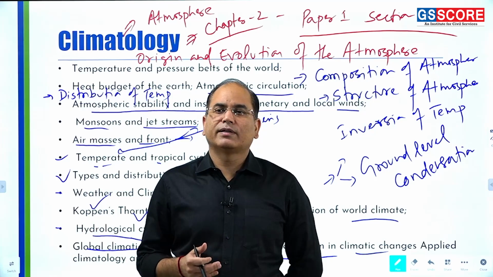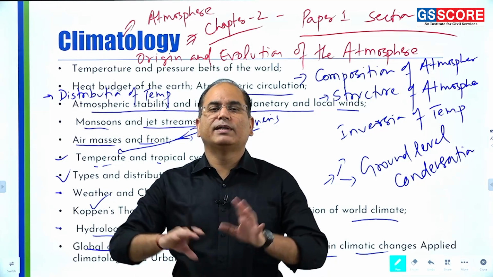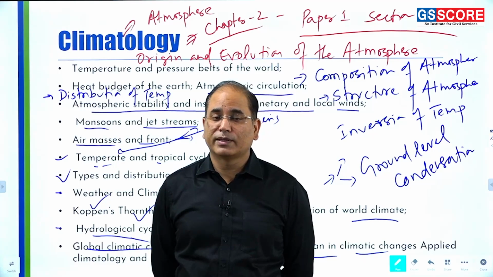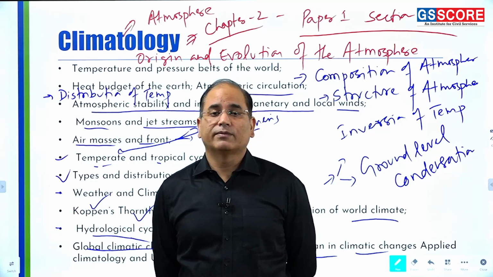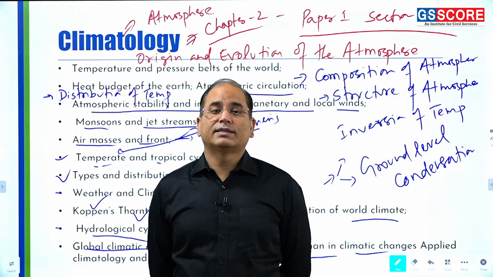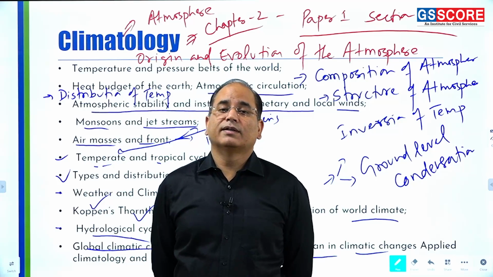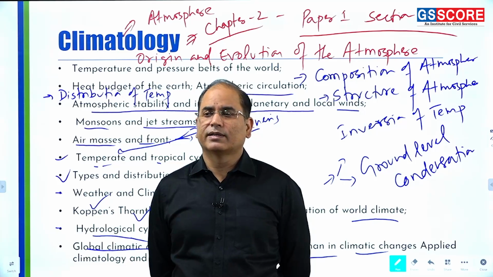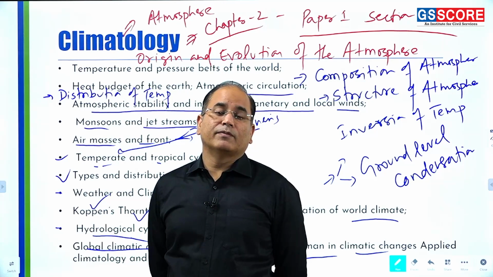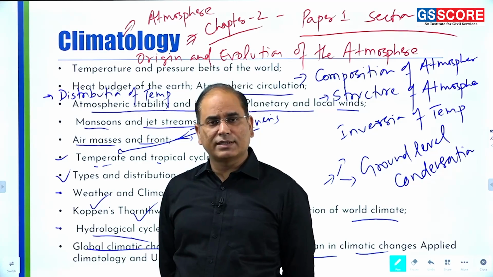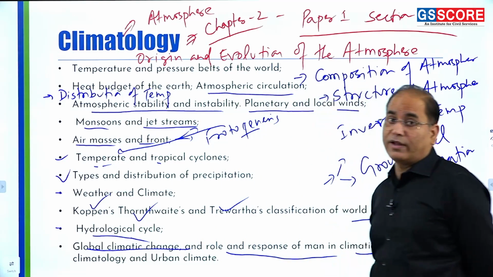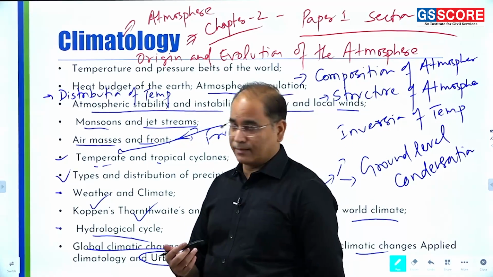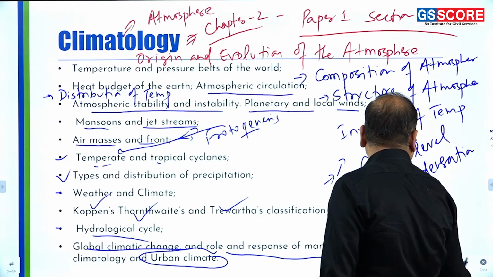Climate is not only having an effect from one perspective, it is having a multi-dimensional perspective. Climate will affect the rainfall, the wind movement, the seasons, the weather, the living conditions for humans, and different disturbances. Turbulence will be there, western disturbances will get affected, and climate will affect agricultural and industrial activity. So each and everything is associated, but the more effect of climate is visible in the urban area. That is why you are supposed to study the urban climate separately. So these are the topics that you are supposed to study.